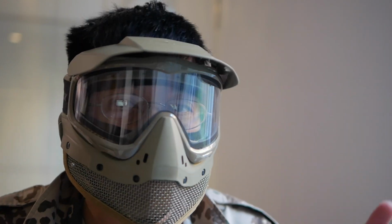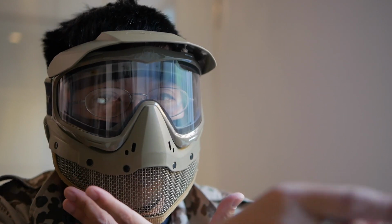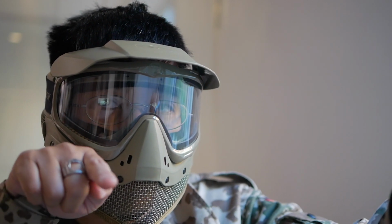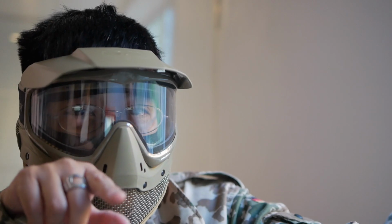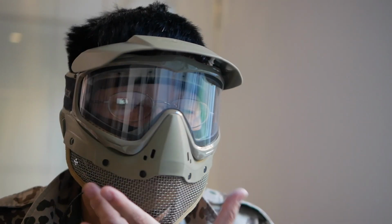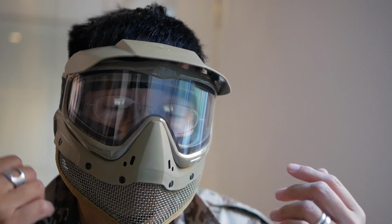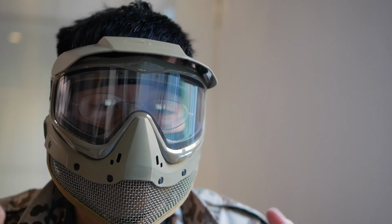Now, the paintball masks are a little bit more flexible, so you can press down and get a little bit more of a cheek weld, but it still does at times cause a bit of a problem, especially if you're using iron sights, or like if you're an AK where the iron sights are really low. This is not a good solution for you. I would recommend buying raised optics to just deal with that. But that's just going to be the nature of the beast if you're using any hard mask.